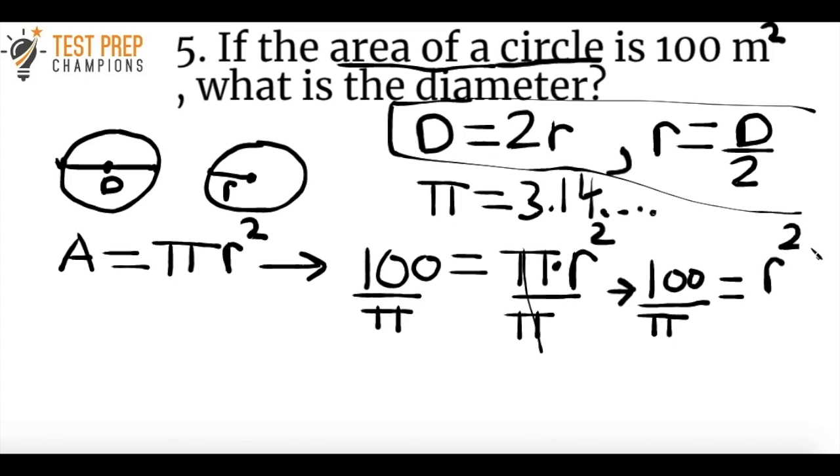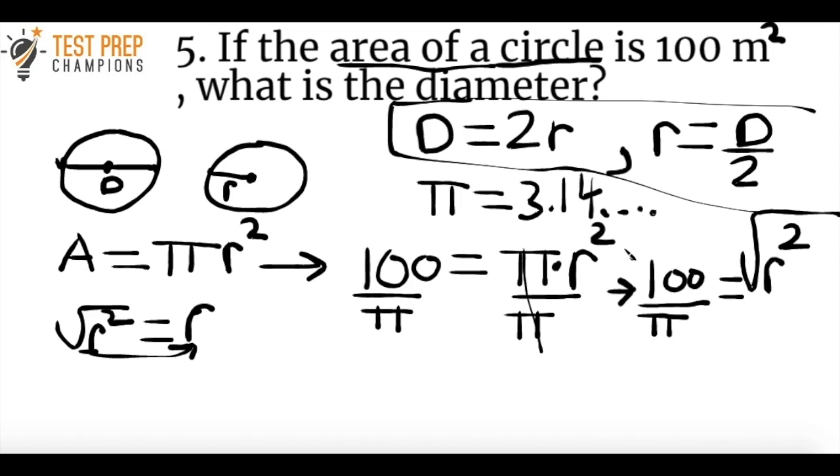But that's not really what we want, because we don't want r squared, we just want r. So whenever you have a number squared, like r squared, in order to just get the number, to just get this r, we want to take the square root. So any number raised to the power of 2, if you take the square root, you just get out this r. So again, the strategy is, if you've got r squared and you put it under the square root, you just get out the r. Whenever you've got anything squared and you take the square root, you just get that original number back out. But as always in math, whatever you do to one side, you have to do to the other. So we've got to take the square root of this side as well.